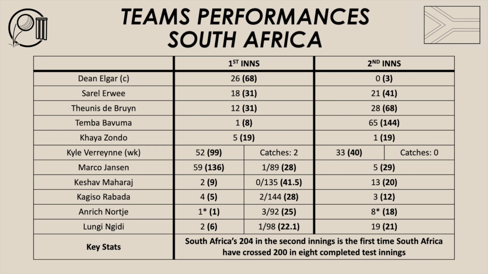Well, yet again, South Africa's batting struggled in this second Test at the MCG. As we saw in the first Test at the Gabba, they struggled there on a pretty spicy surface, but on a pretty placid, flat surface at the MCG, their batters struggled in both innings. Getting bowled out for 189 and 204 reflected how South Africa have batted in this series thus far. They didn't make the most of the opportunity given to them by Australia after Australia decided to bowl first. It was an opportunity for South Africa to make big runs. Unfortunately, they didn't do that.